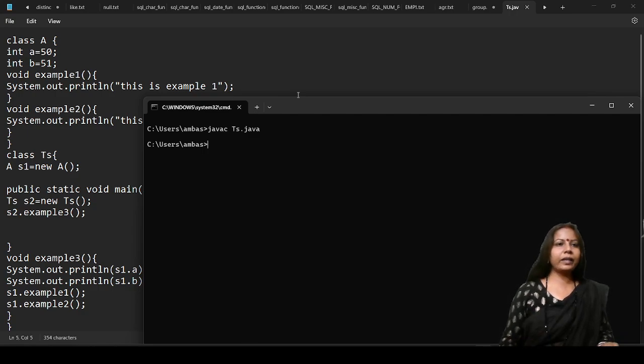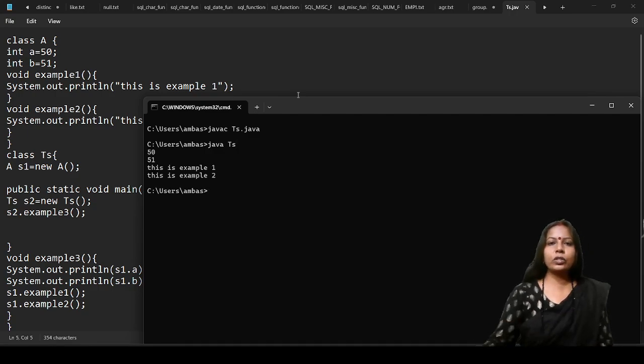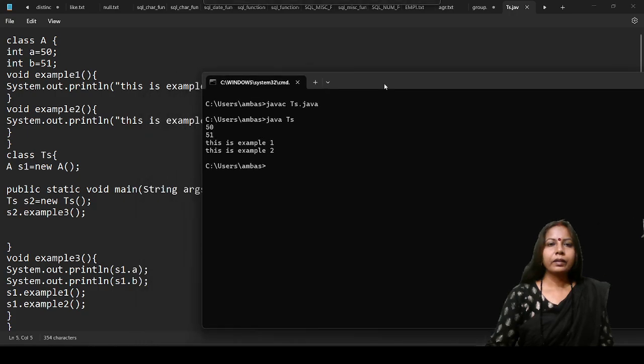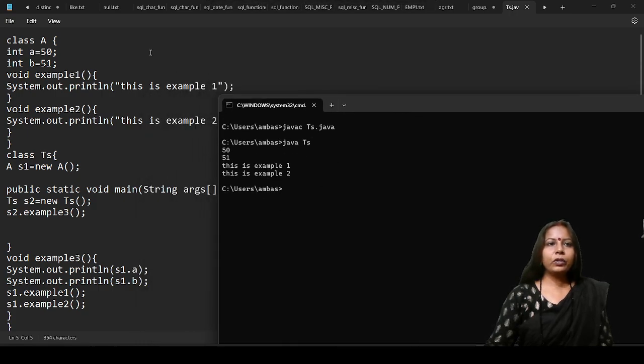It means, okay, finally we can create object outside main method. Have not any issue. Now the class file, java TS. Now press enter. In this case, you may notice that it prints your instance variable like 50, 51, the value that has been assigned. And this is example first and this is example 2. So okay, done.